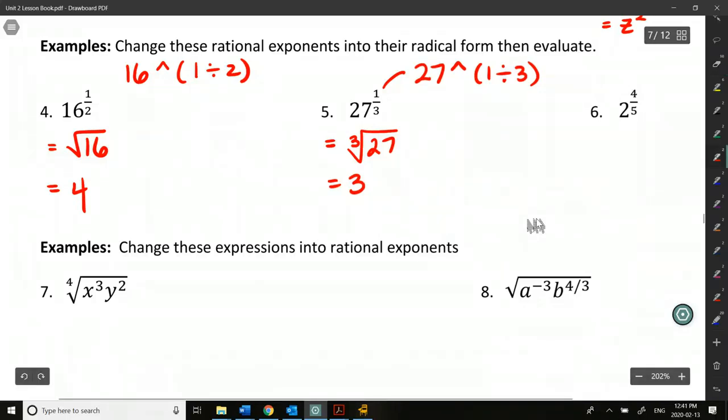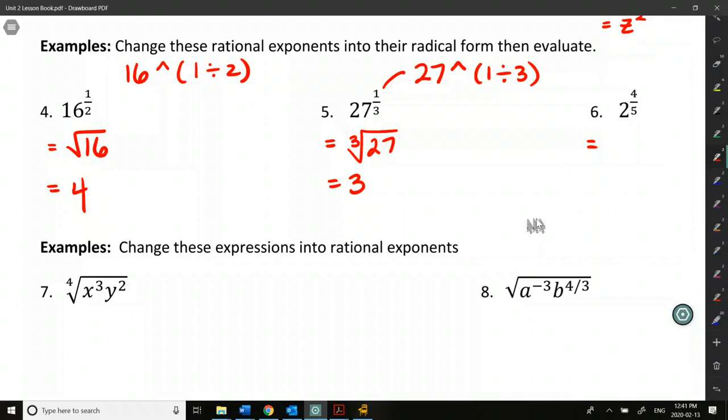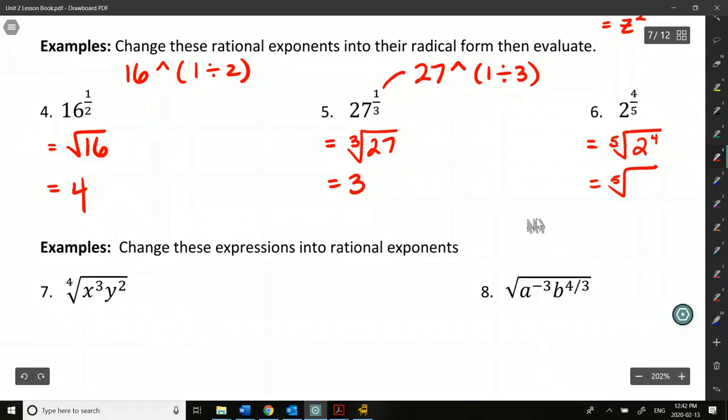Okay, so let's take a look at this one. When we switch this into a root, does someone want to help us with how we would express this as a root? Charlie? Yep. To the 4. Perfect. So if you want, you could calculate to the exponent 4 and then fifth root it. See if you can get that entered into your calculator. Really what we want to do is we're taking the fifth root of 16.